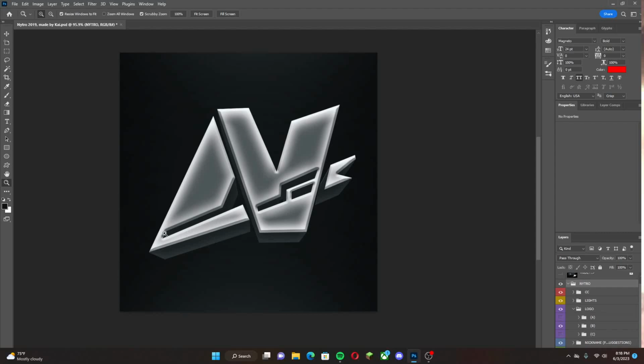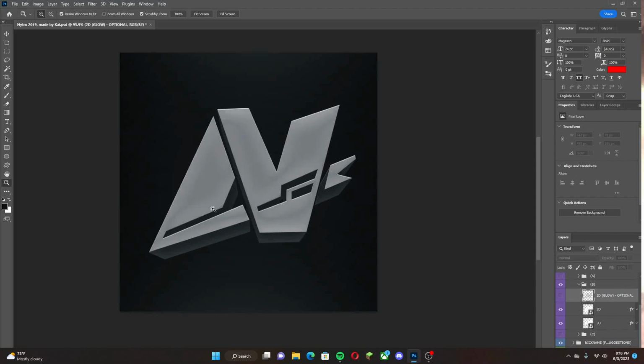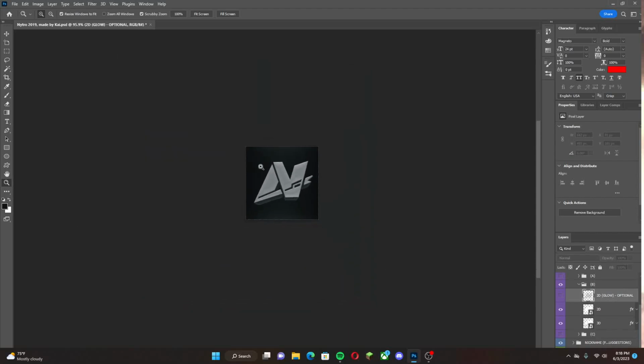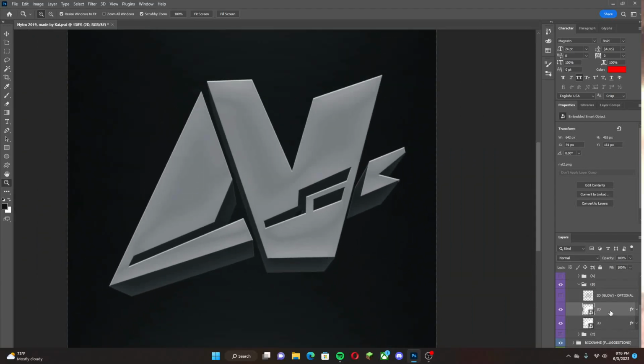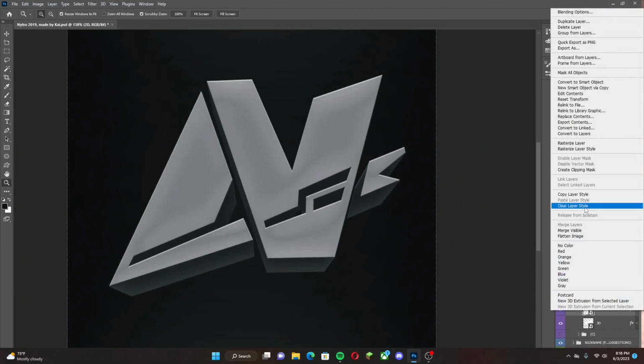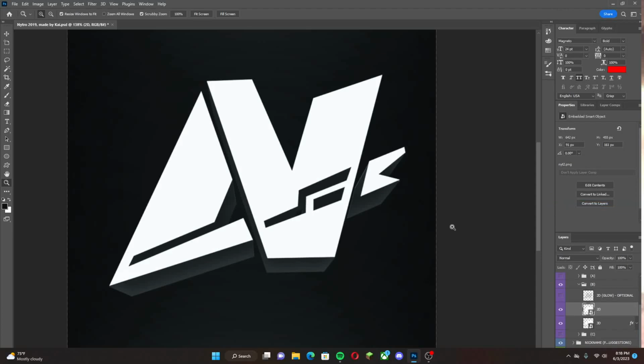So I'm going to start out with the layer style real quick, because I got to teach you guys how to use blending options, your best friend. These will be so handy throughout your graphic design career. So I do not like this 3D layer on top. That is this one. I'm going to turn it off. You'll see it is now gone and it looks a lot better from my perspective. So from here, I can see some things I don't like on here. I'm going to go here and say clear layer style. It is now a blank canvas for us to work on. This is good.